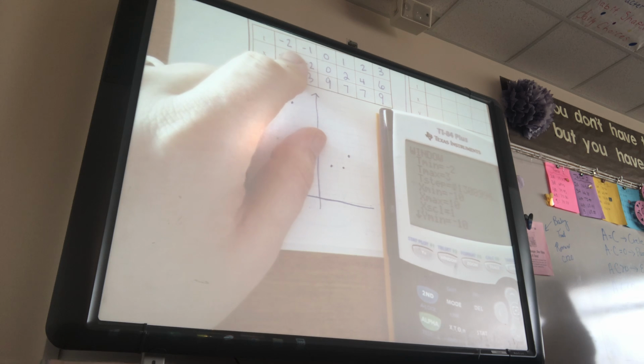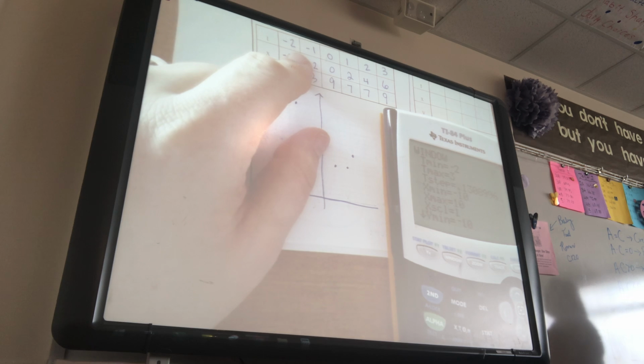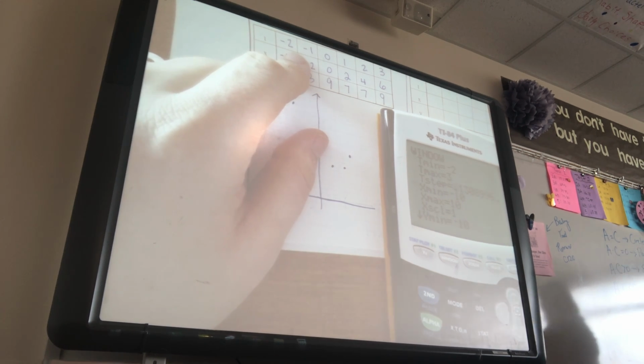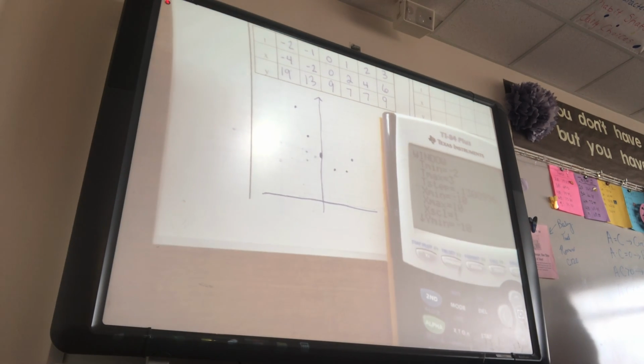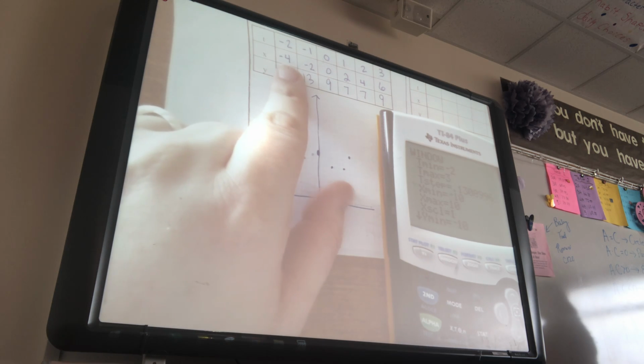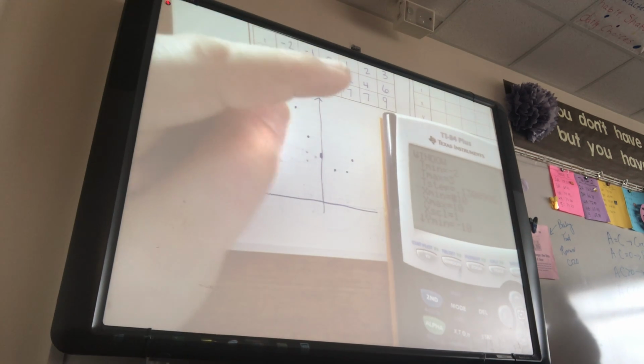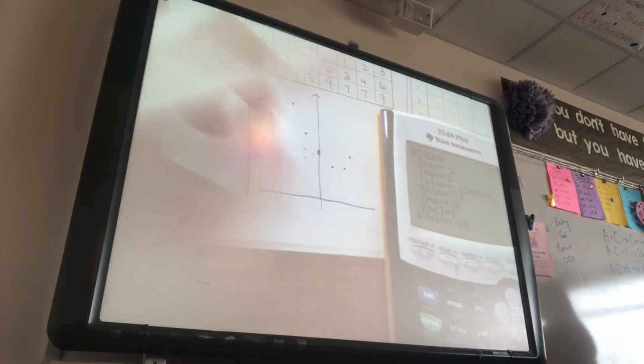Your T-step, that sounds like a dance move. T-step. It's like 2-step. Okay. T-step, the smaller that number, the better your graph will be because that means that it's counting more T's along the way. So I'm just going to leave it at 0.1, that's fine. X-min. What is the smallest X value we're dealing with? -4. So -10 is fine, right? Like we'll be able to see it. What's the largest X value? 6, so 10 is fine.